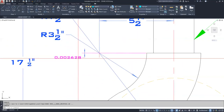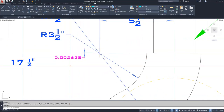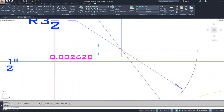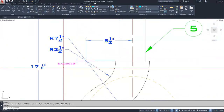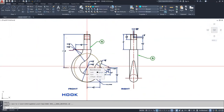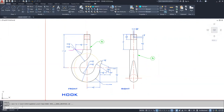The other thing is that this purple number really is not necessary if you're drawing this by hand. If you're drawing it using a computer, it is necessary, but it's so minute, 0.002628. It's really not going to make any difference when you're drawing it by hand. This drawing will be on a piece of paper, 24 inches by 18 inches. That's the large size paper. And we'll be doing it at a scale of metric 1 to 100.